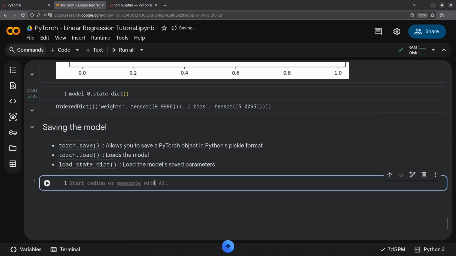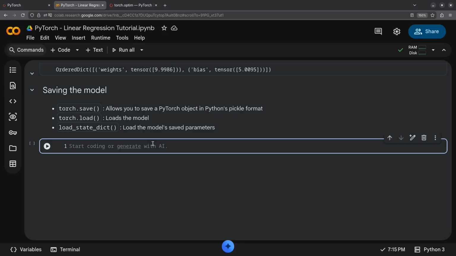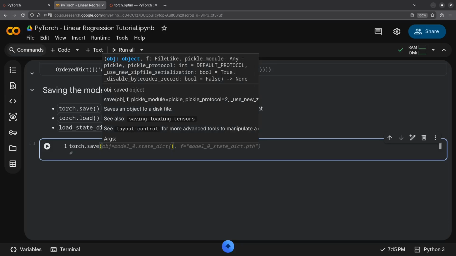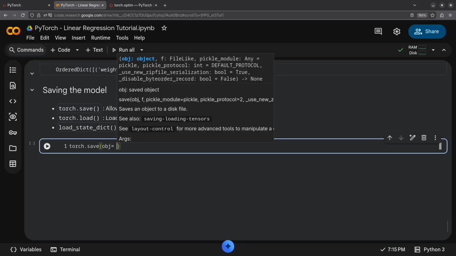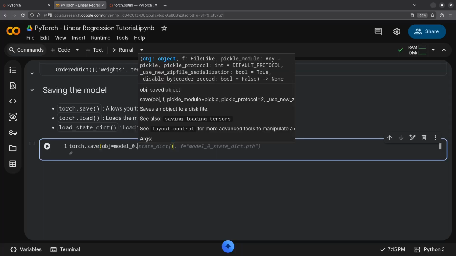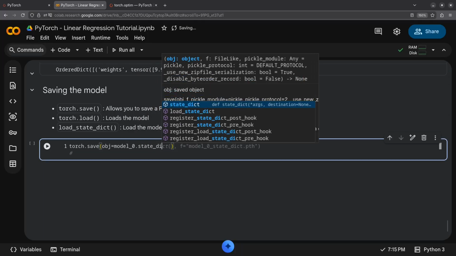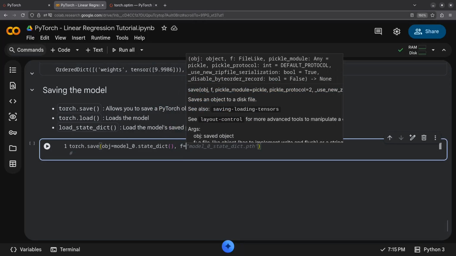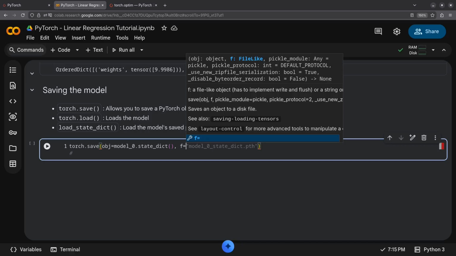Let's now see this in action. So I create a code snippet, and first let's save the PyTorch model. So I go torch.save. So the first parameter is the object, so obj, and then its parameters. So model_0.state_dict, and then comma, we have f, so the file path.